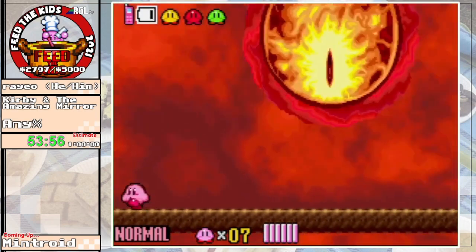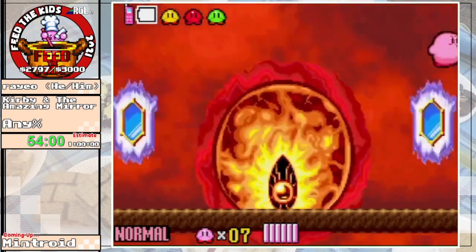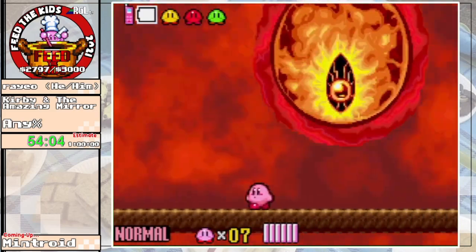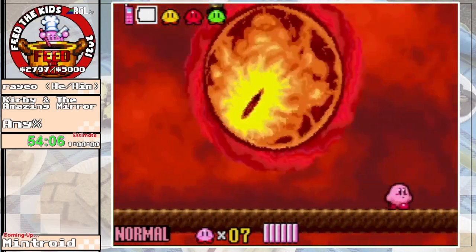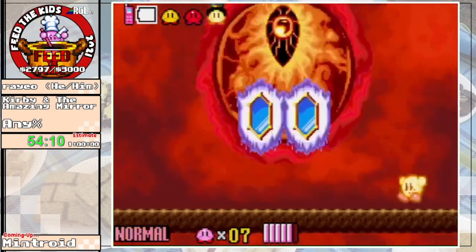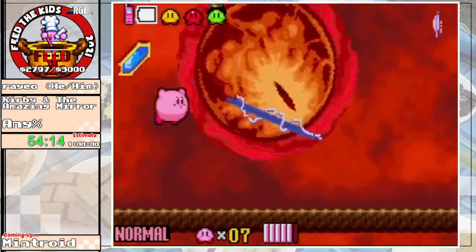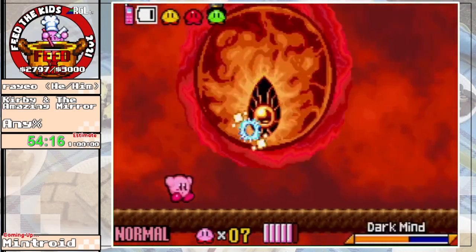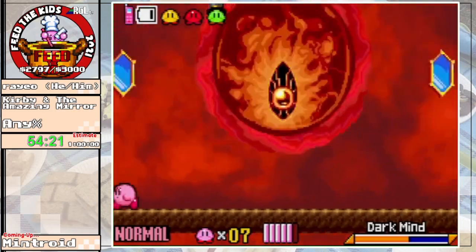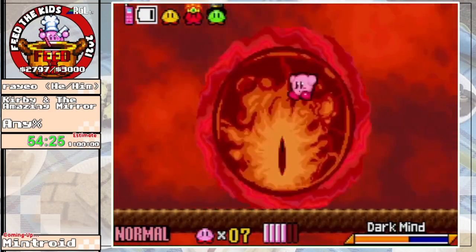Usually Dark Kirby is supposed to show up and give me my shield back. I don't know why he's not coming back. You see, now his health has stayed there at a location.